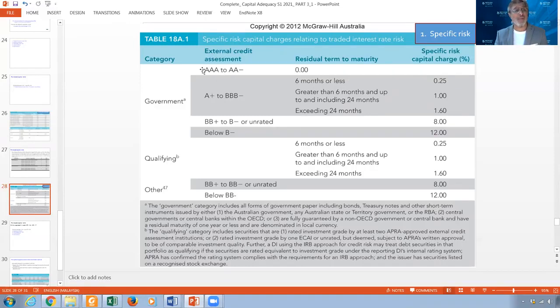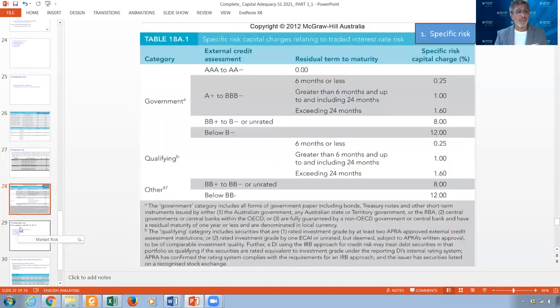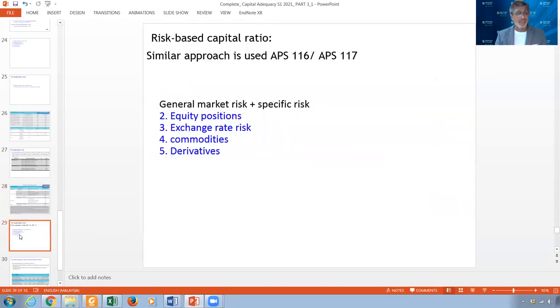So we just take the position and see the ranking, and this gives the weights. This is the capital charge. You do this and it will give you a capital charge. You multiply it by 9.52 and you get the risk-weighted assets. It's very easy. It's according to the rating. This is also a capital charge, and you have to multiply it by 9.52. So we are done with the market risk.